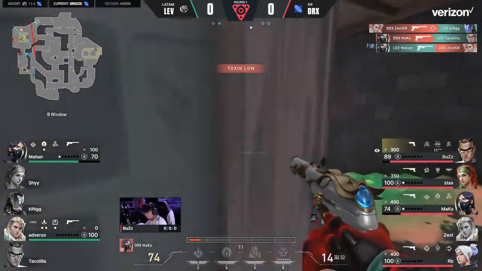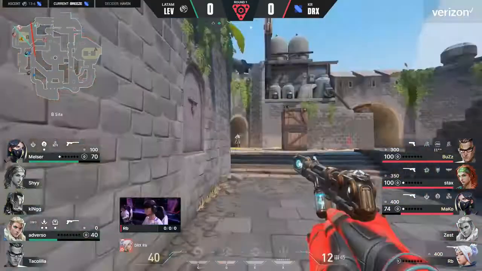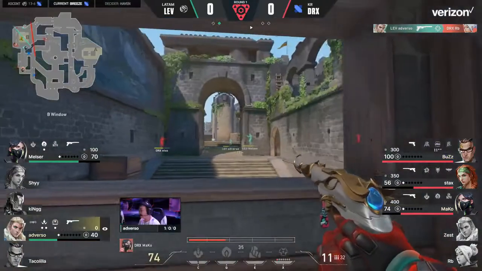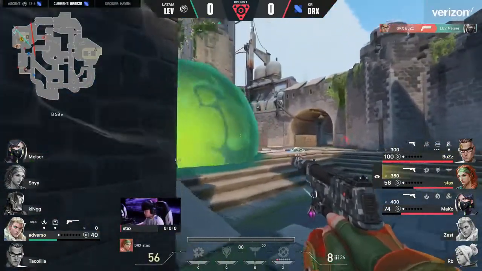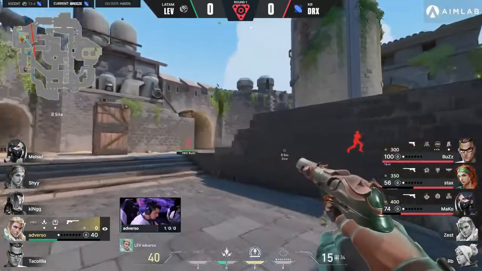Big numbers found early for DRX here. This pistol looking a little out of reach for Leviatan. Under an adverso. Still connecting some shots here, but time is of the essence. It's starting to dwindle. Actually, already slipping towards the site, though. A little bit of problems could have occurred here. Couldn't quite catch stacks. And the time's going to get away from adverso.